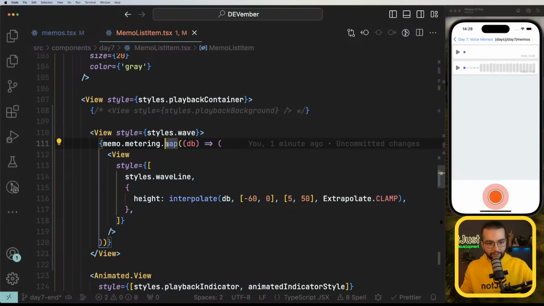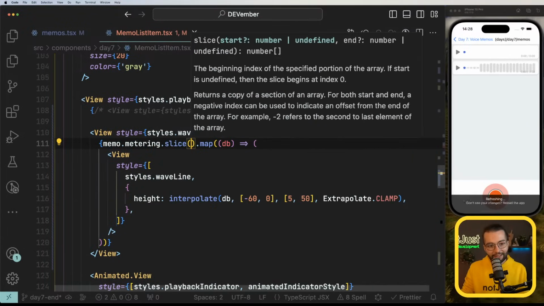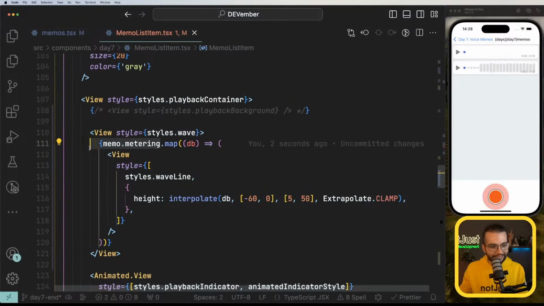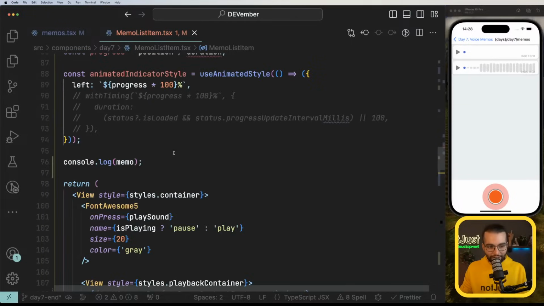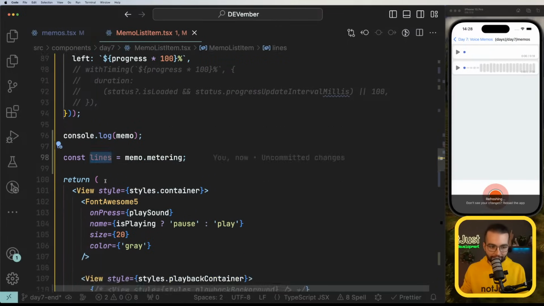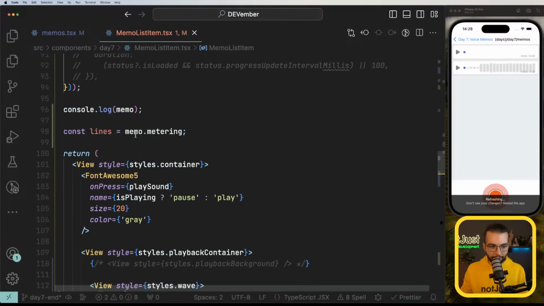Or at least what you can do is a dot slice, but it's not going to be correct by doing slice. Okay, so let's fix this issue with at least too many items. So const lines equal to memo.metering. Let's do it like this, and then we can play around with this one.